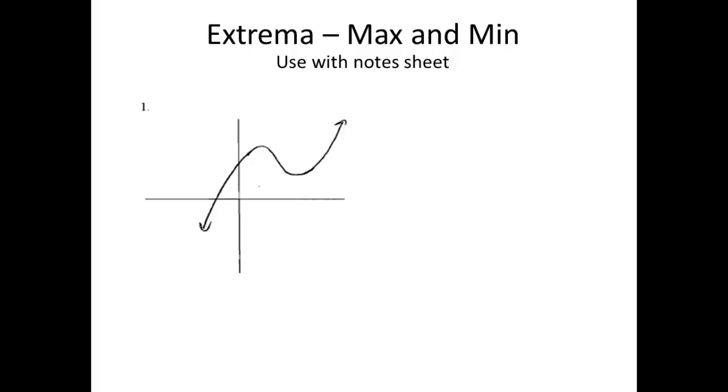All right, so the first four graphs that you have here, I'm going to do a few of them with you. I'm actually only going to leave one of them for you to try on your own, just because they're all a little bit different. What we're looking for here is all of our maximums and minimums. But more importantly than just pointing them out, which is what the directions say, just circle and identify whether they're maximums or minimums, we're actually going to be talking about what it means to be a maximum or a minimum. And that's going to travel over the next couple days.